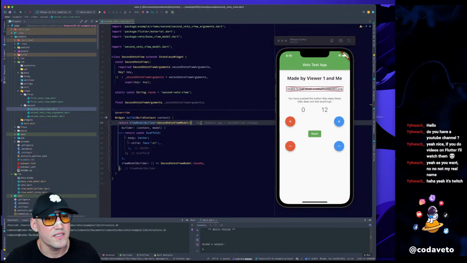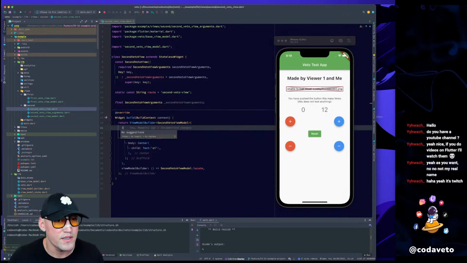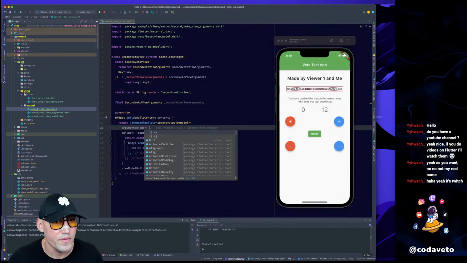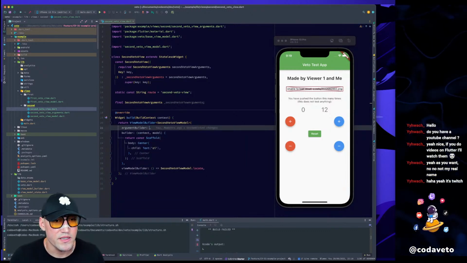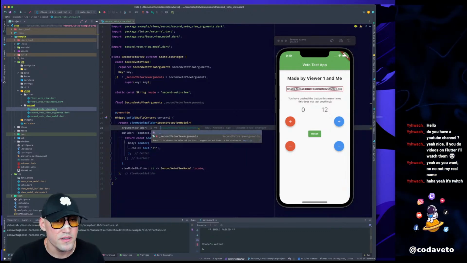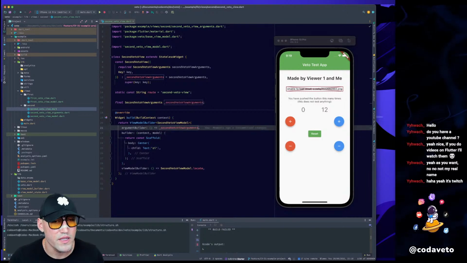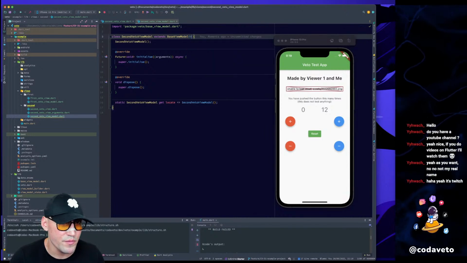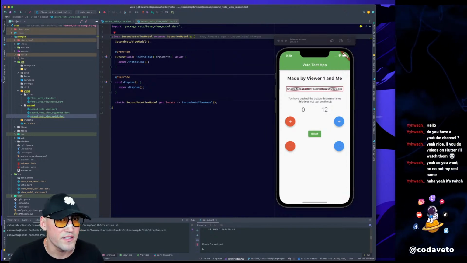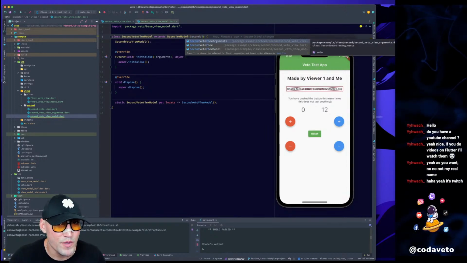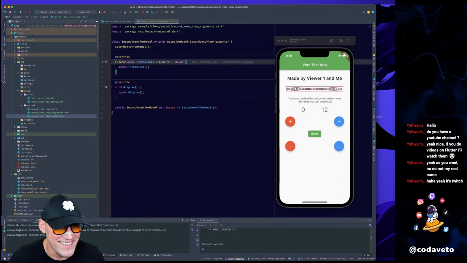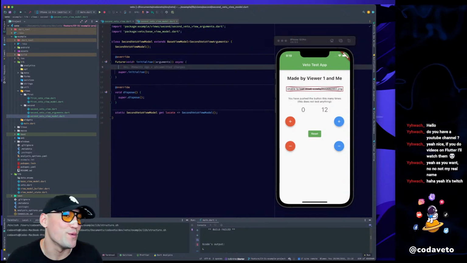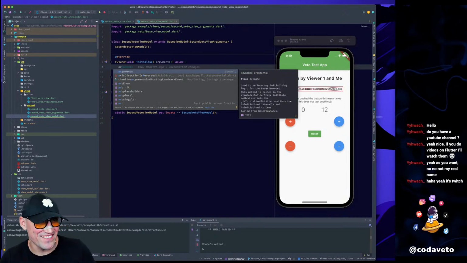Now, how we do that is we have this view model builder that has an argument builder that you pass in this second view argument. Now inside this view model builder, you give this base view model a generic, and it says second view model arguments. Now when you initialize it here, the view model, look at these arguments.